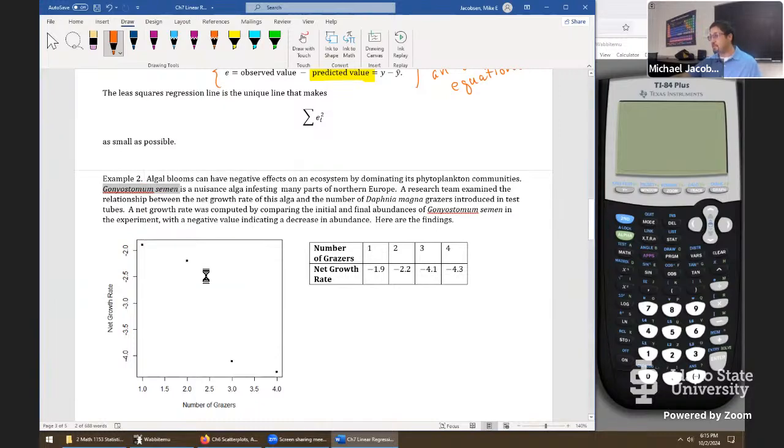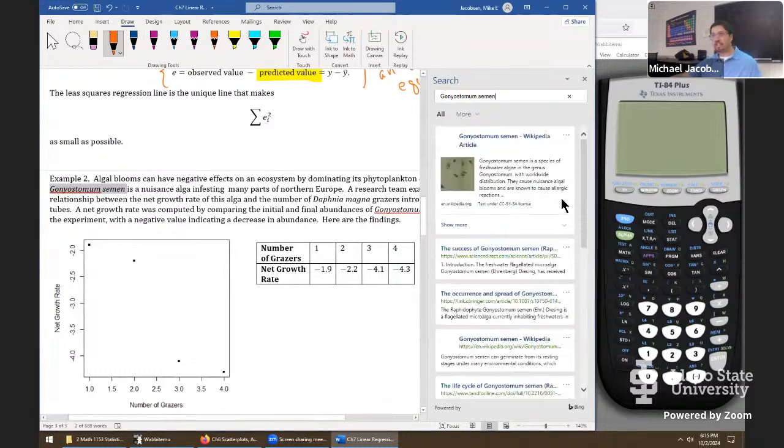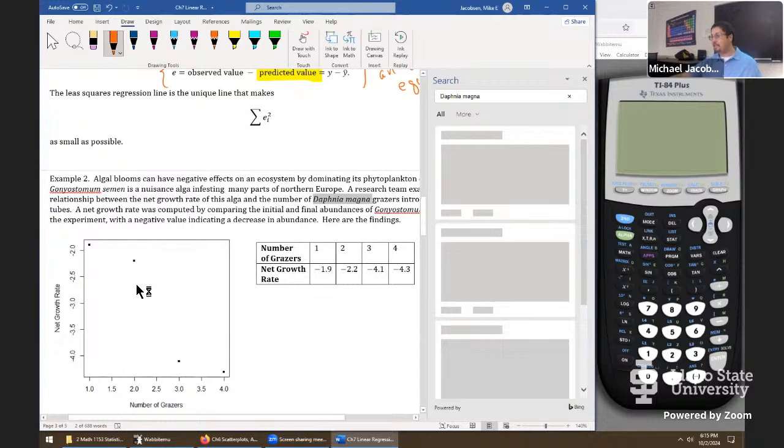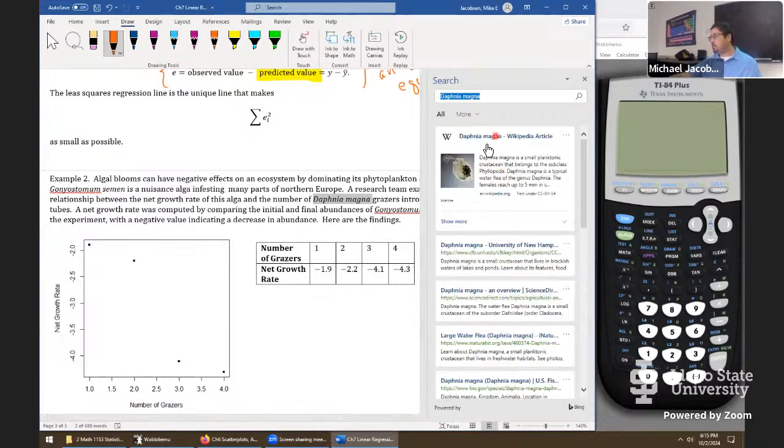So just a quick look up. This is what the algae looks like. Just a bunch of stuff clumped together, I suppose. I'm not really a marine biologist, but that's what we're looking at and what we're trying to control. What we're doing next is seeing how well they're being controlled by putting these algae in a test tube and introducing something inside that test tube. These little critters are what munch on the algae. I don't remember this being a pretty picture, but let's look at it again. That weird little creature is what's chewing on the actual algae, controlling its growth.